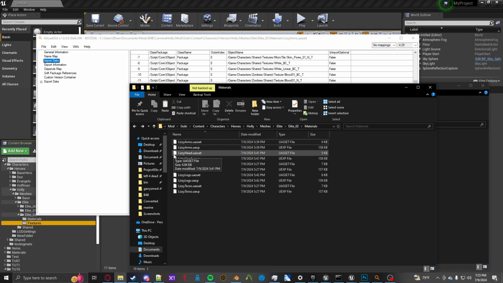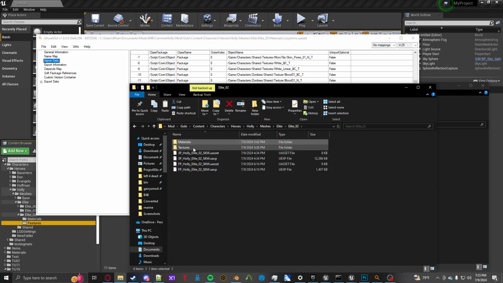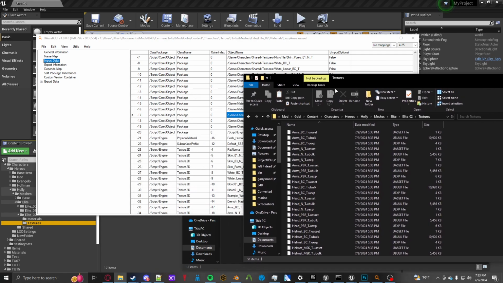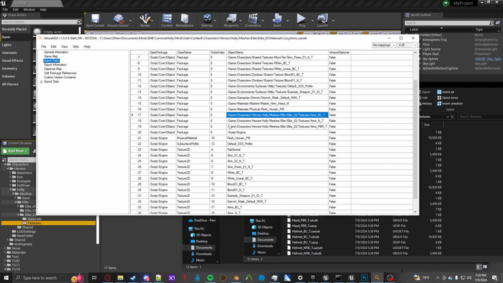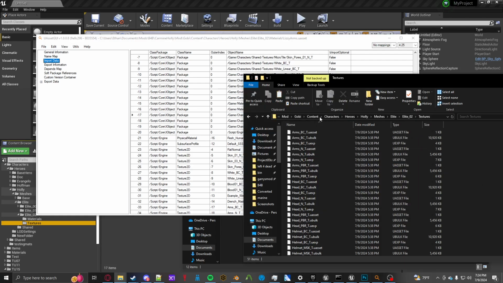But once you've done that, and you have your texture set up in the right position, so as you can see, Gobi content characters. So content is game in this case. So in all these UAssets, you'll see game characters. Content is the same thing. Content and game are the same thing.